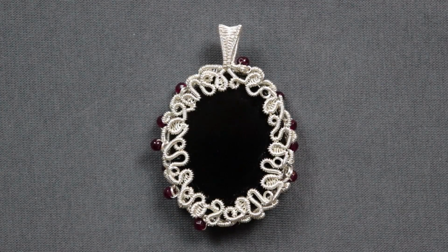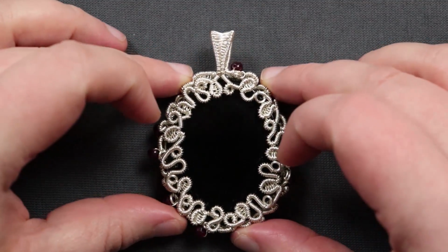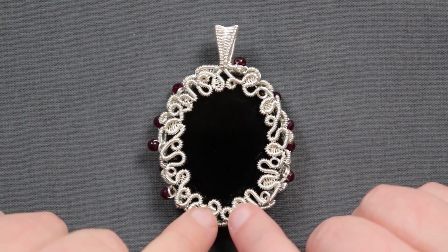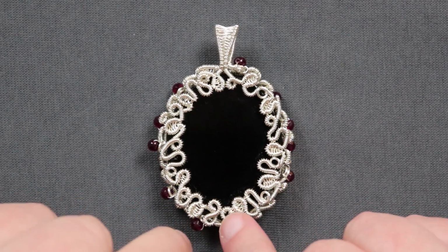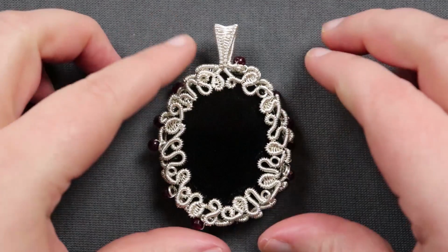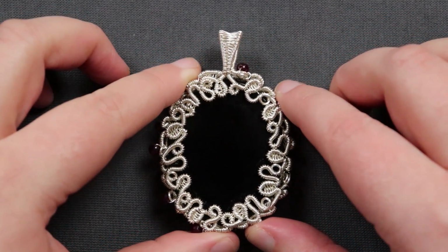So I've now completed the back as well, and that means the cabochon is now completely captured within the frame. So what I've done is, like I said, I worked my way all the way down on both sides and then met right there in the middle. And then when you finish it off, say with a loop or however you choose to finish it off, it blends in nicer still. So you don't really notice that there is a little connection point in there. So that's what it looks like.